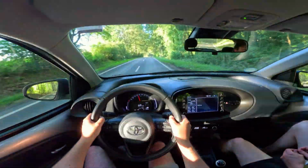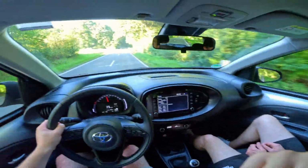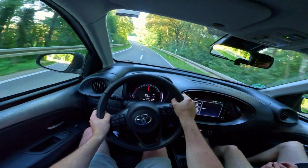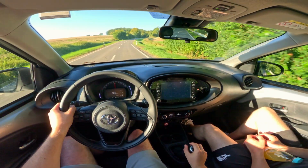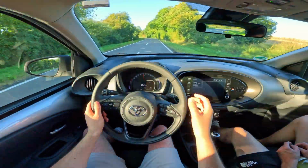You also have a fairly decent surrounding view. As you can see, it is actually fairly good. You have a fairly good visibility. One thing that's not so nice is the C-pillar back there is fairly big, so you're not going to be able to see very well out of there, which is a little bit unfortunate. But other than that, it's a fairly small car. With the rear view camera, you're going to be fairly easily driving in the city, which is going to allow you to just have a comfortable parking and, well, parking abilities and stuff like that.